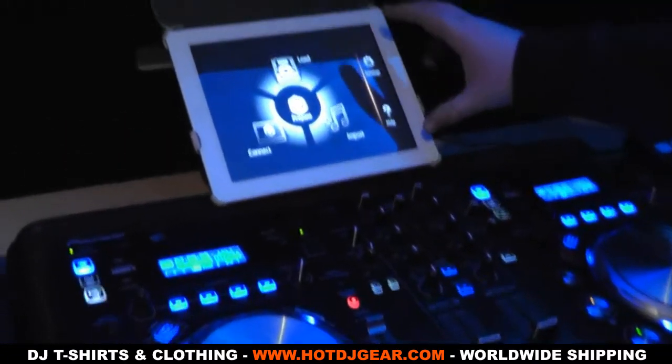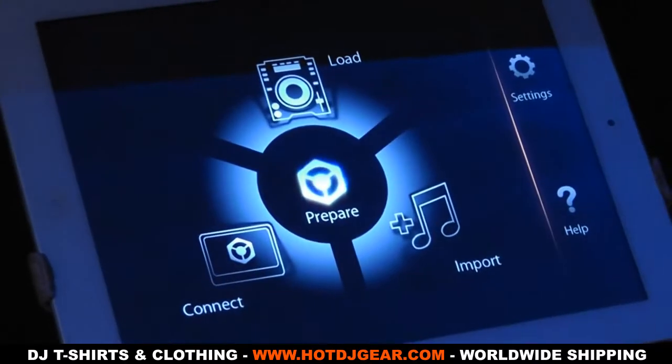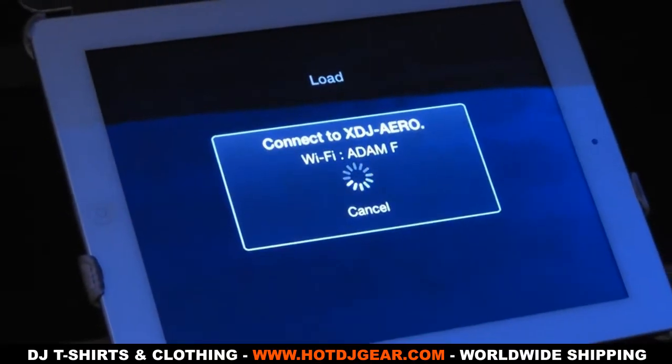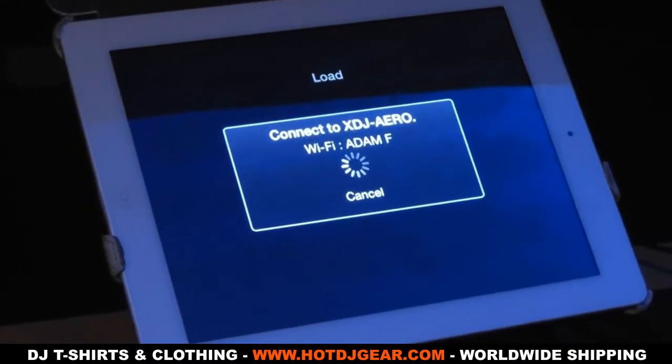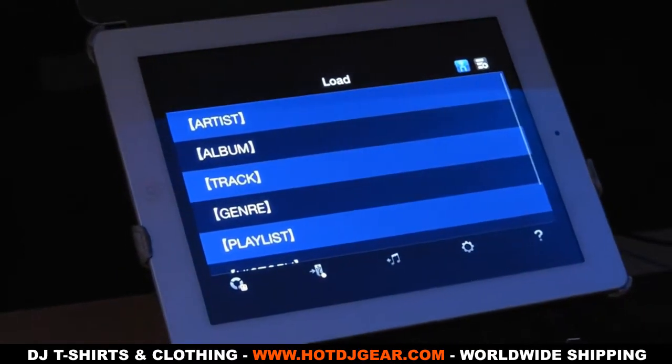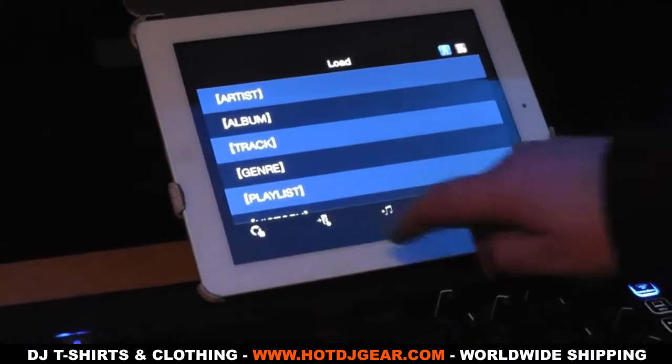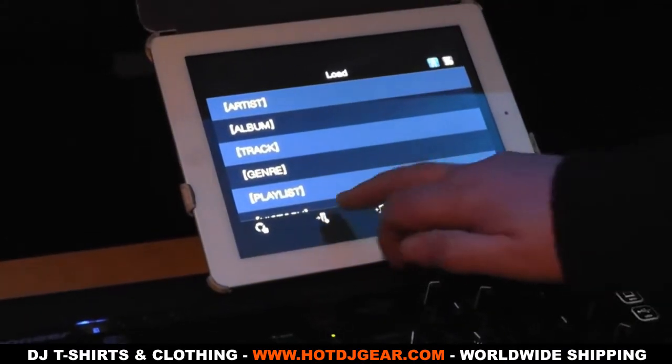When you open up Record Box, you appear with this screen here, so straight away we're loading as normal. Just let it connect to the Aero itself. Here we go. At the moment I'm using a USB stick in the Aero, so we're going to swap to the actual hard drive on the unit itself.